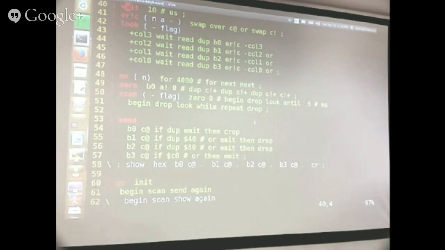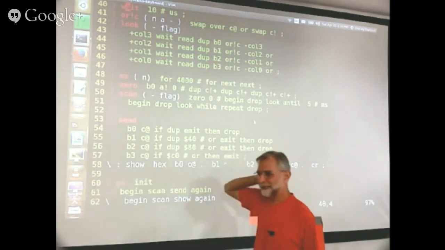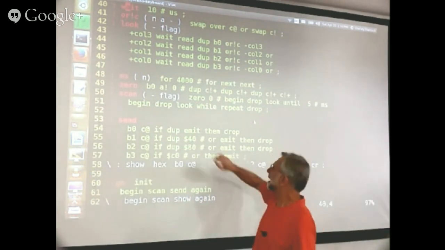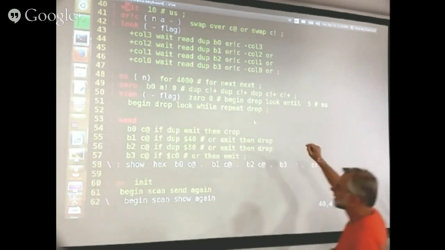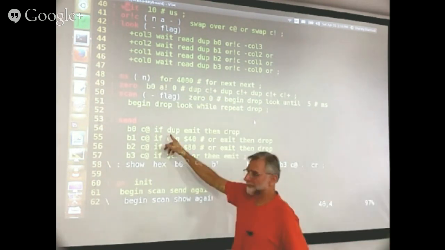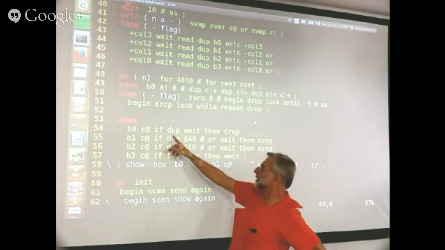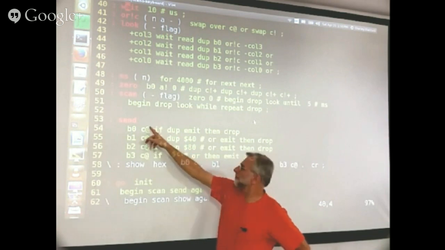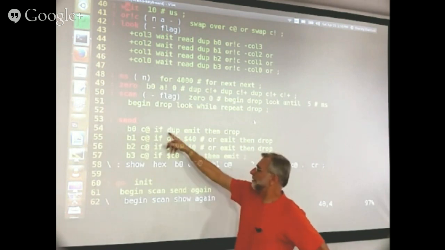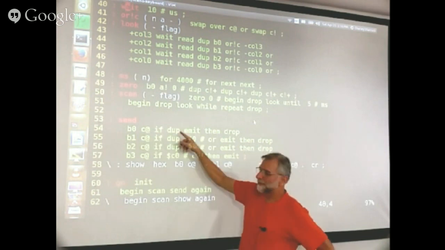That's exactly why it's there, because I intend to drop. No, the if leaves something on the stack. A flag. Well, it's a character, really. So if I want to emit it, no matter what it is, whether it's true or false, I want to drop it at the end.